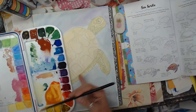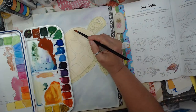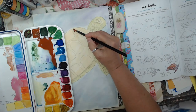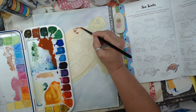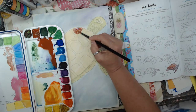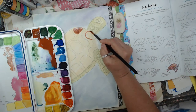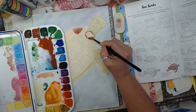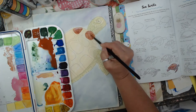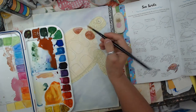Okay, so now, if I hold my mouth right, I can do the spots on the turtle. Not very watery. That's better. The gouache paints are more opaque, is the description from what I read. Then the watercolors are more translucent. And this paint is more condensed, and it covers a lot more than what the watercolors do. And it's almost like painting with acrylic in a sense.